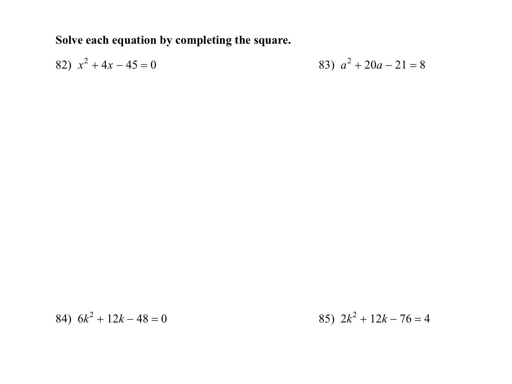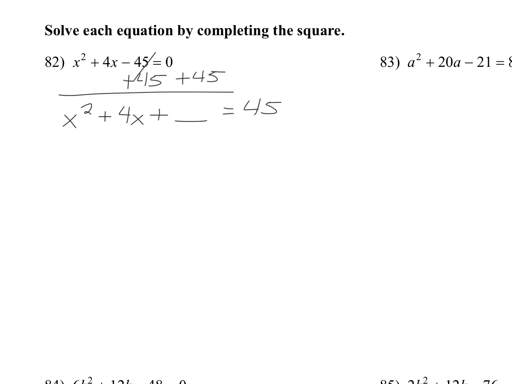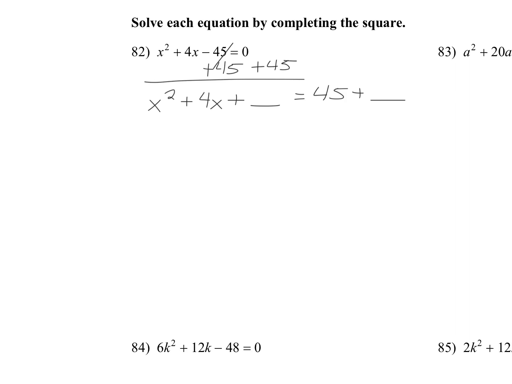No. So we want to make a new C value. So to do that, we need to add 45 to both sides. We want to get rid of that C value so we can make room for a new one. So when I rewrite, what do I have to make sure to do when I rewrite? Leave spaces. Yep. So I leave a space for my new C. What I do to one side, I have to do the other. So I'm going to leave a space on the other side also. Okay. How do we find that new C value now?